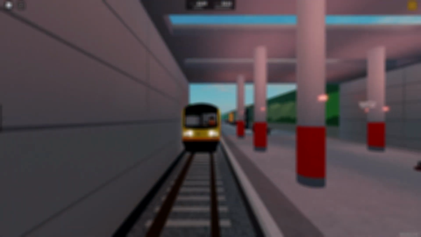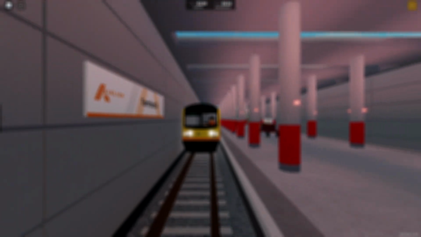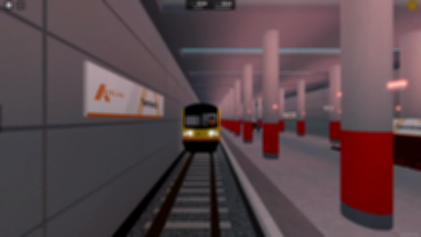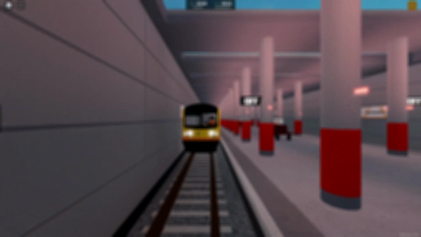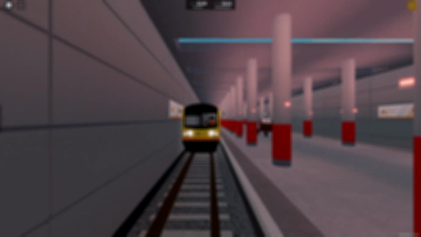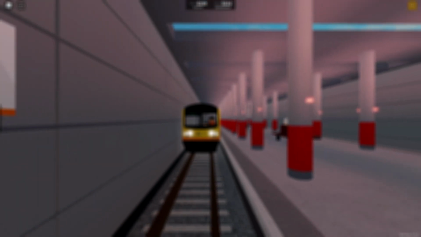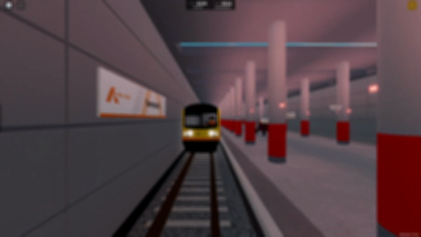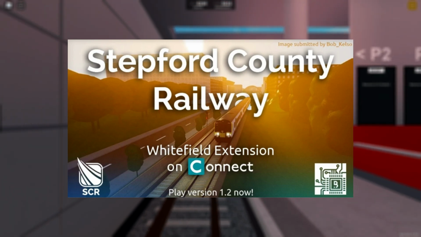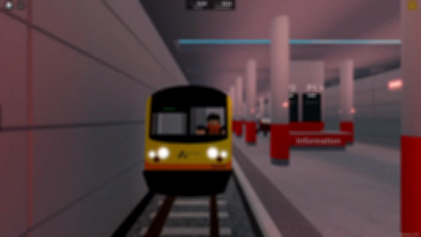Now, to keep this video short, I will now quickly explain version 1.2 and the rest of each big update. Version 1.2, the Whitefield extension. Everyone was thinking, from the sneak peeks, this is definitely the Lynn extension, but no, it was the Whitefield extension, adding High Street, Whitefield Lido, Stepford UFC, Woodhead Lane, Houghton Rake, and Whitefield. And you can see a picture for the update here showing a Class 350 travelling across the Whitefield branch line. In my opinion, it was a good update.